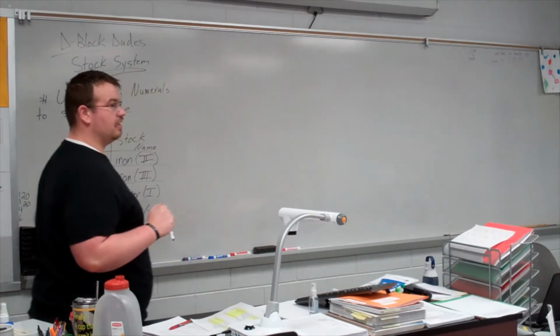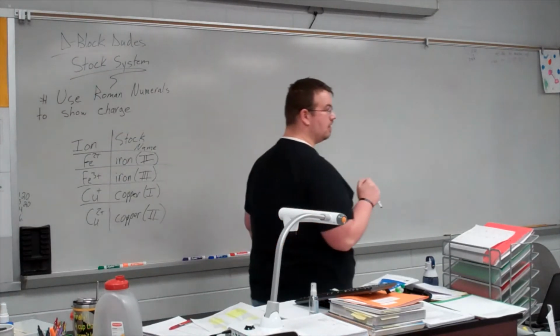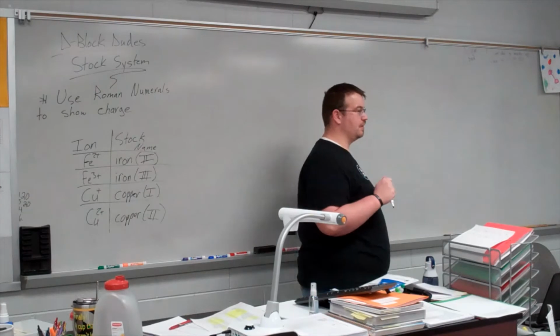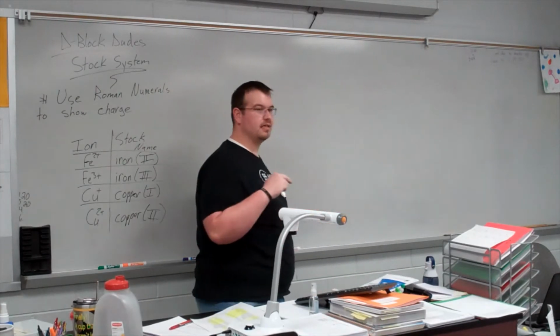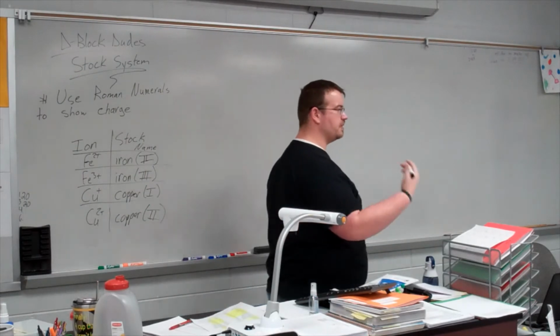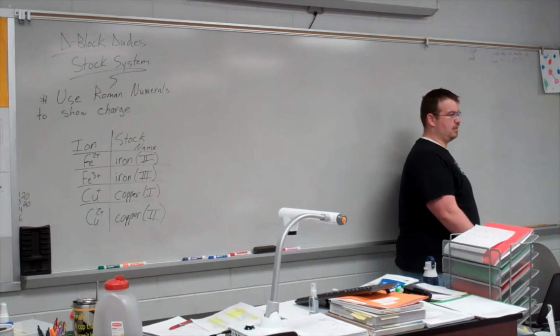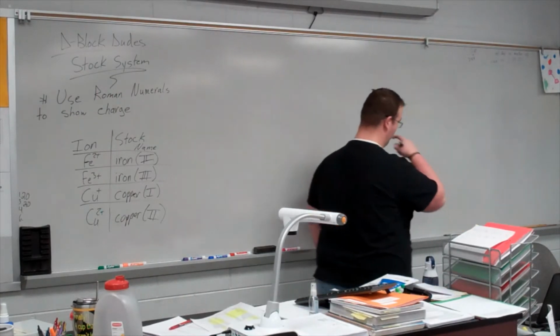So what if we have one that's not iron, lead, or copper? How will we know this one? So I'm going to show you now. You're either going to work one way or another, so I'll let you choose. You want to go chemical formula to name first, or name to chemical formula first? The easiest. Name to chemical formula. Okay, so we'll go name to chemical formula.